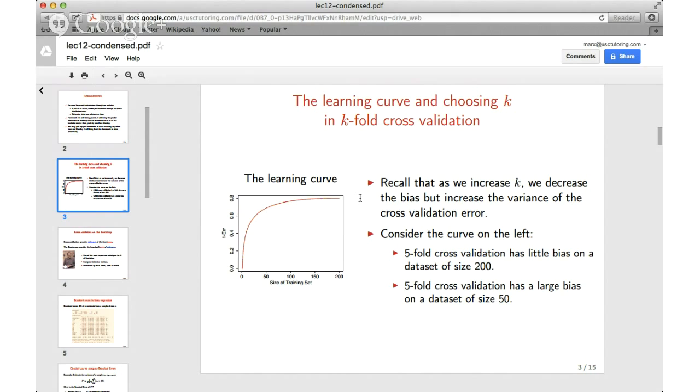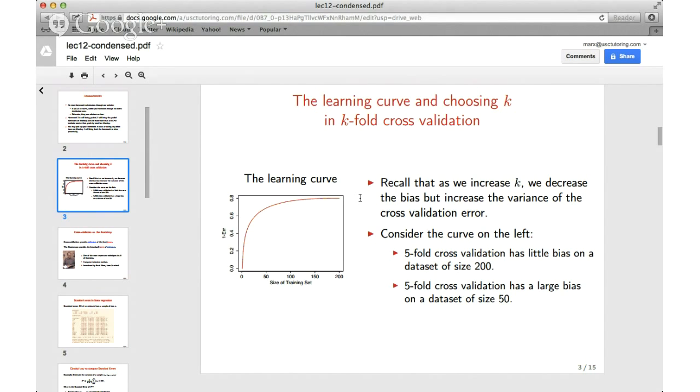But at the same time, if you increase k, say you have 100 points and you want to split it into 10 sets, then 100 divided by 10 would give you 10 points in each fold. But say instead of 10 folds, I want to do 20 folds. How much data do you have in each fold? You would have 5 data points in each fold if you increase k.